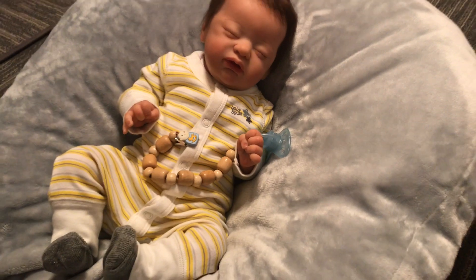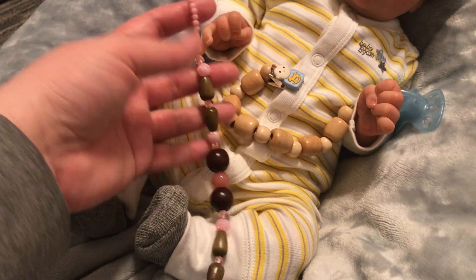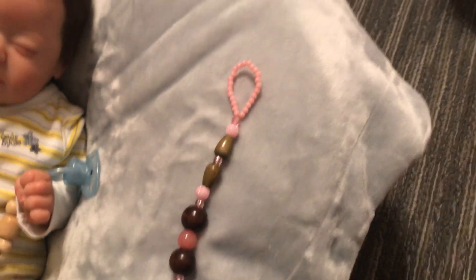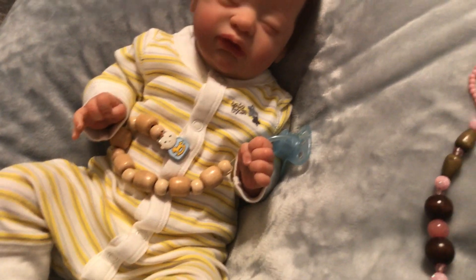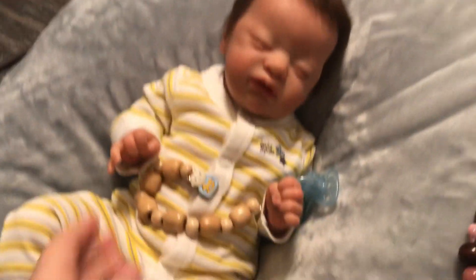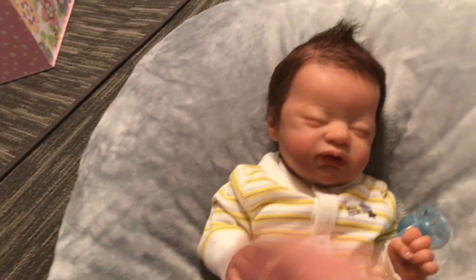My mom had this baby as a girl but I wanted him as a boy, and I just love him so much. She gave me another binky leash — somebody called these a binky leash and I just laughed because I thought that was so funny. This one has a little ballerina on it with beautiful beads. These are the first ones she's made like this and she gave them to me, so they're really special. This one will be his own pacifier clip and I'm going to get her to make one for all the babies eventually.